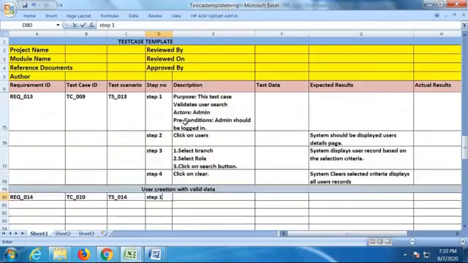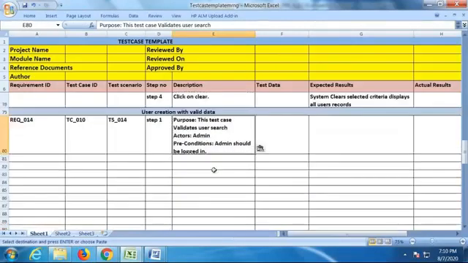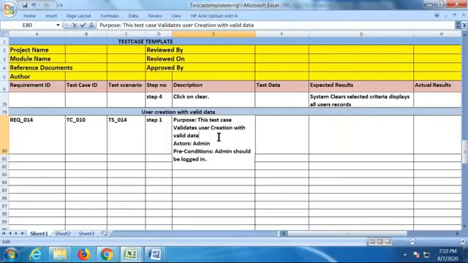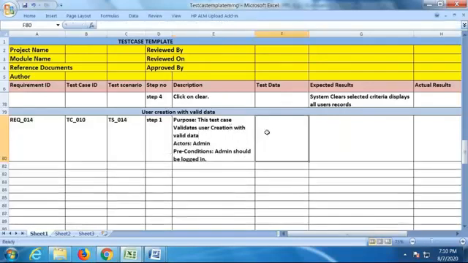For step number 1, I mention what exactly this test case validates: user creation. In real scenarios, you'll have a perfect description here, with valid data. Okay, so expectation is nothing, no problem.